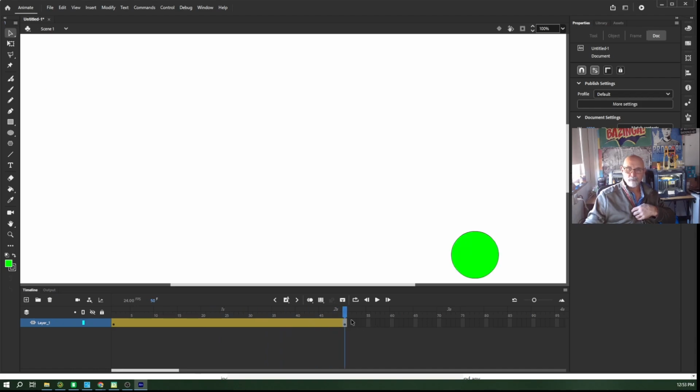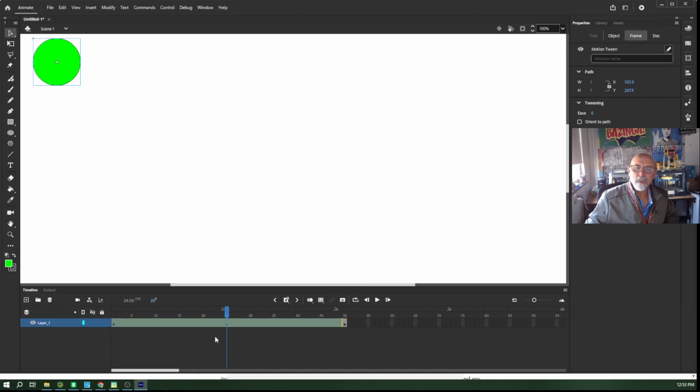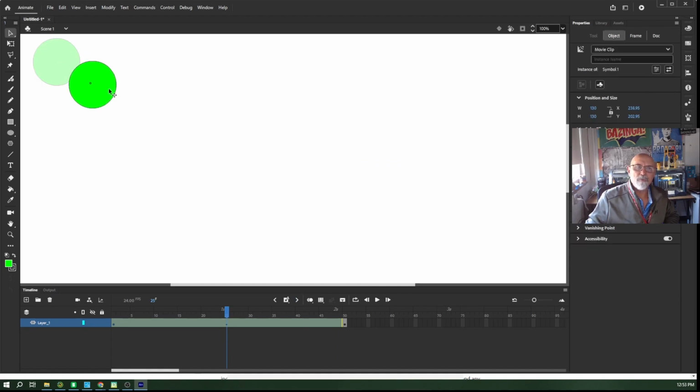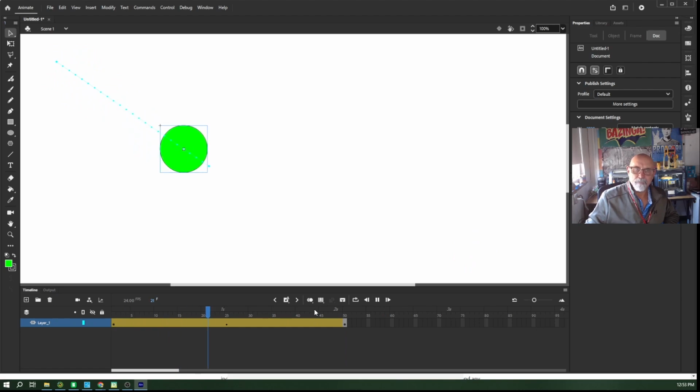Notice how my timeline moves a lot faster. Now, if I really want to get something funky, let's try this. Right here in the middle of 25, we're going to add another keyframe. Okay? What we want to do is move the ball somewhere in the middle. So now what should happen, down to there. Okay? And hit play. And there it goes. Taken care of. That's what you're going to try to do today.